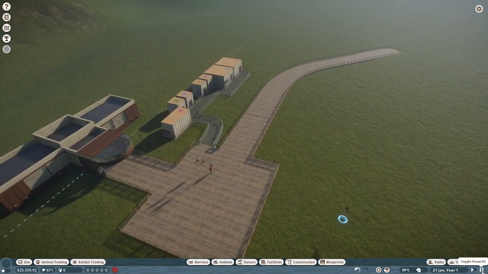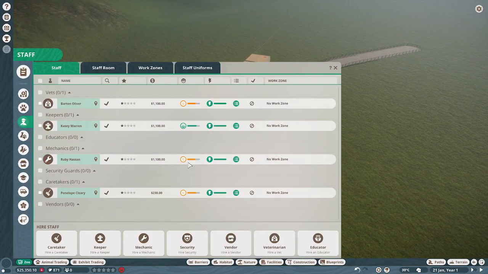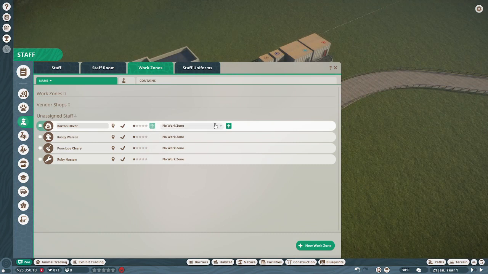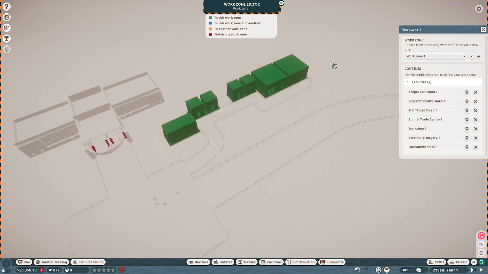So let's just drop them to the ground. Congratulations, guys. How are you all doing? Not very happy for some reason. Right, so my first thing I need to do is create a new work zone. I am awful with work zones. They're like my starting thing that I just cannot do for the life of me.